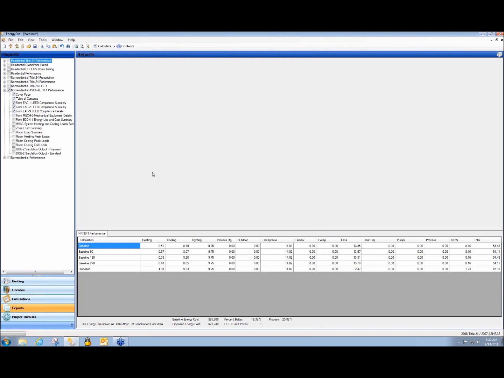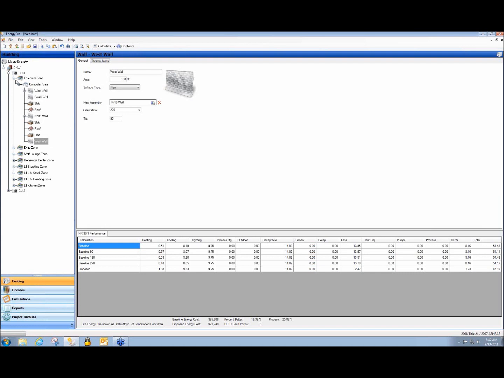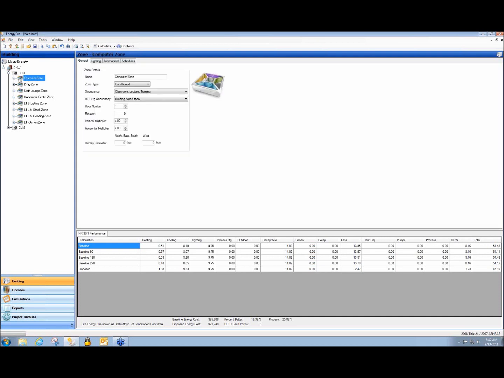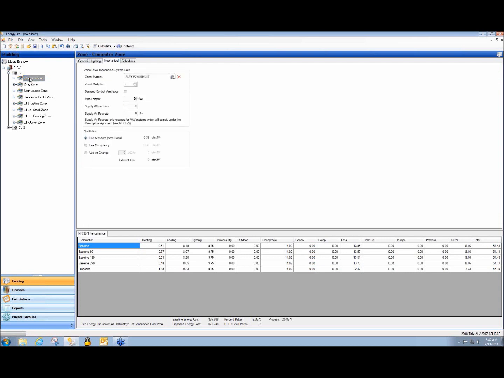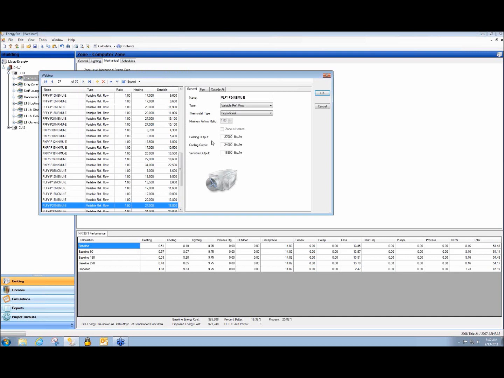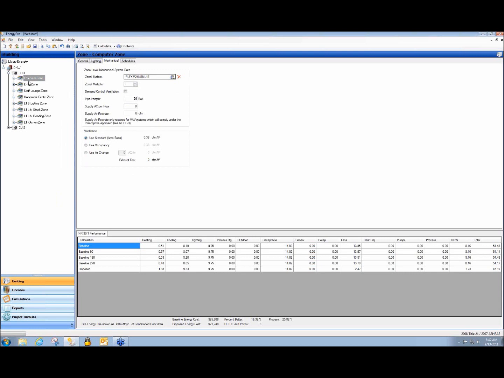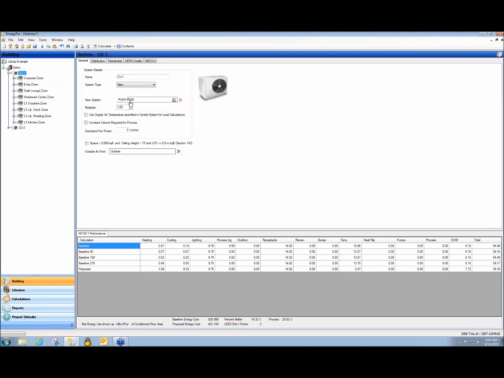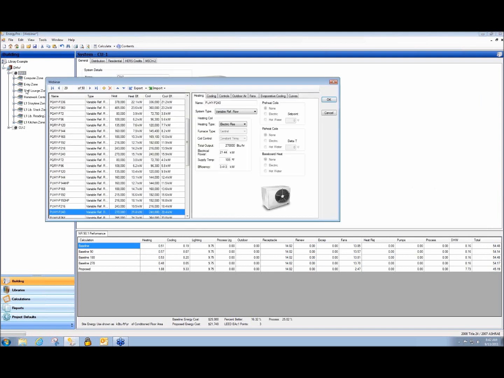So a common error that I see from users in modeling VRF, VRV systems is that they don't have the appropriate ratio of the zonal mechanical system here, zonal icon, mechanical tab. The ratio of cooling that's listed here for all of these zones needs to be between 50% and 150% of the output of the central system.